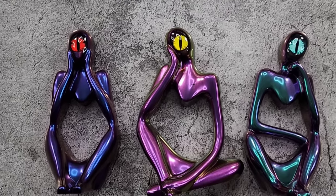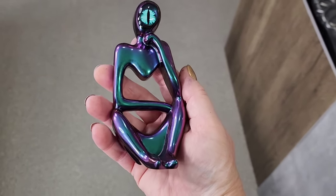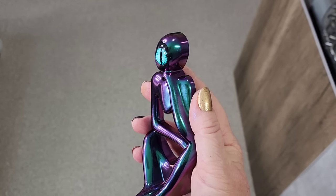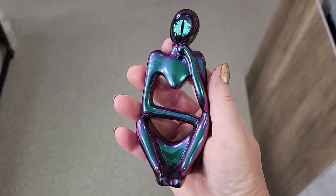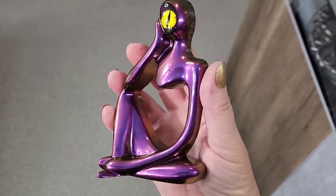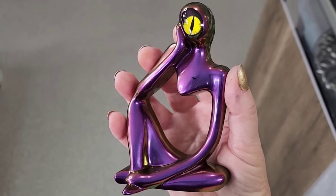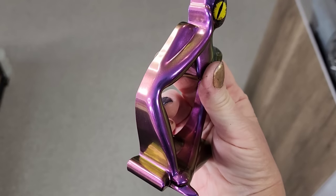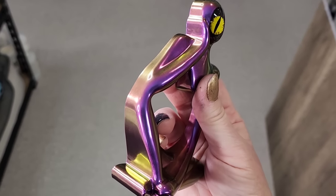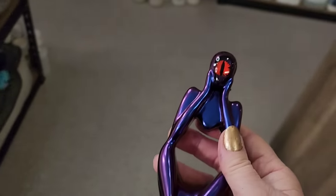There are our little cyclops thinkers! I'll take a nice photo — let me know which one you like. I think they're so cool — they are a bit weird, but it's Halloween, things are weird! Can you see the different colors and the color shift? This one's going sort of purple to green — I think that matches that little turquoise eye there really nicely. And then this one's magenta to gold — you can see it picking up the gold there. Oh, there look — you can see it matching the eye! That was just luck on my behalf. And the last one is blue to purple.